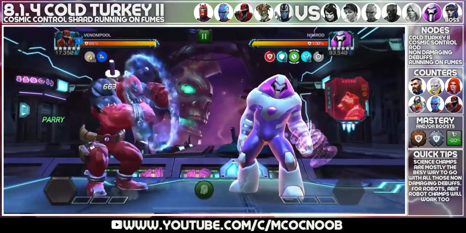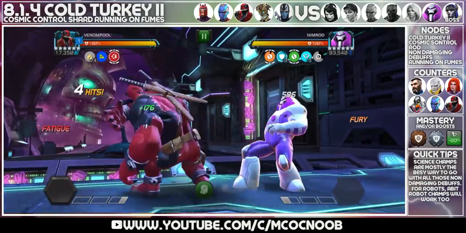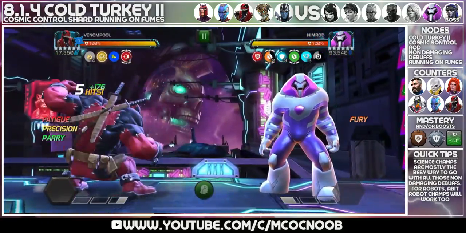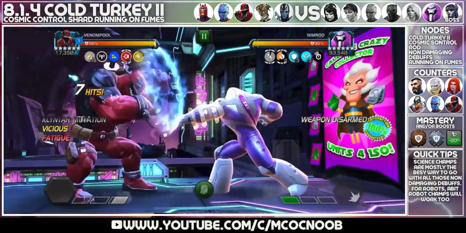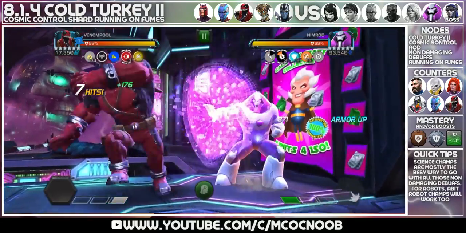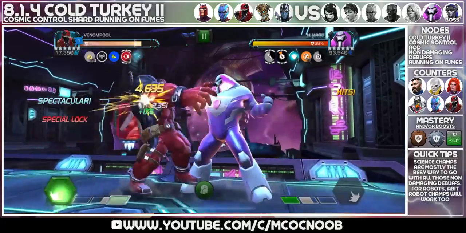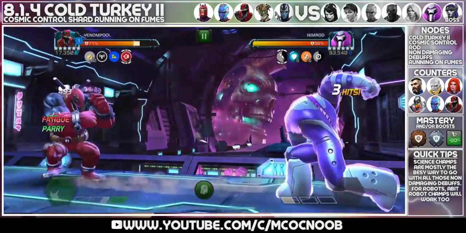The last defender is going to be a Nimrod, who is also a robot. Now, I went with Venompool, but Venompool takes a bit of time to build up. And if you're in for that, you can use him. But I would suggest a better champion would be Nebula, or Arcus, or even a Medusa. I would also say that Hercules with the Captain America Infinity War synergy would be better.